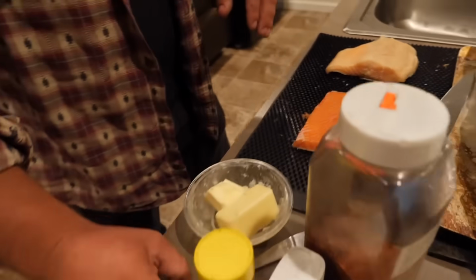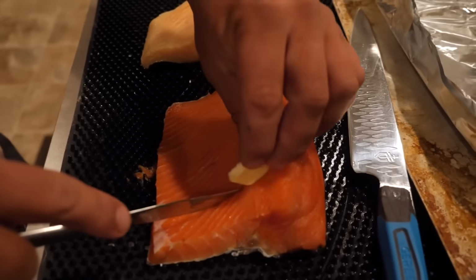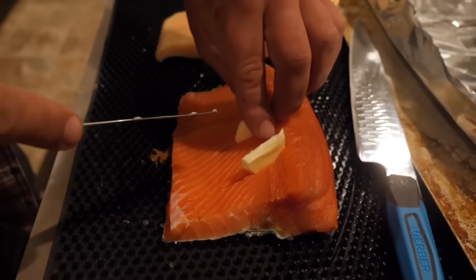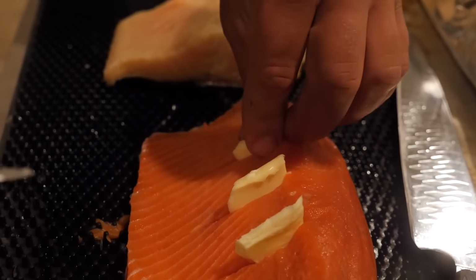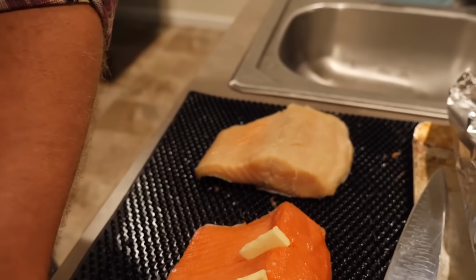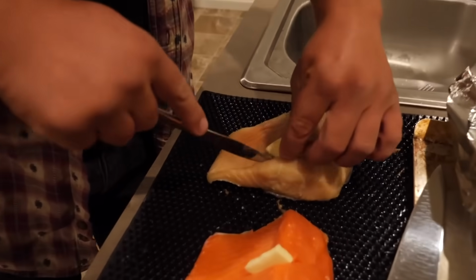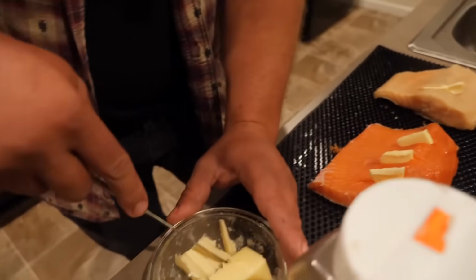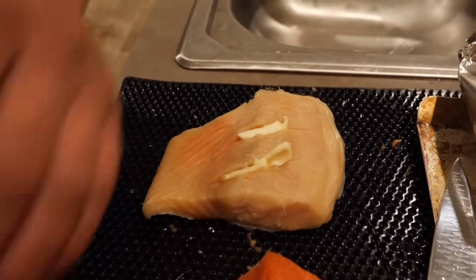So we're gonna add a little bit of butter to each of those little slices that I just made. I like to do that so the butter can soak into the meat. Just nice little pieces in each one of those little slits. I'm going to keep the amount of butter, the amount of seasoning, the amount of everything very equal on each piece of fish so that we're really not getting much of a variable between the two. We're gonna taste the same flavor of seasoning, and hopefully the same flavor of fish. And we're gonna knock this out of the park, the stigma that these Thules are gross and these upriver brights are the only thing in the world worth eating. So stick that in there just like that.